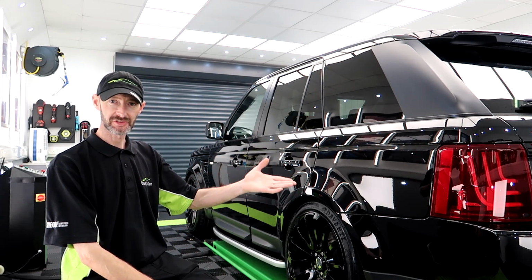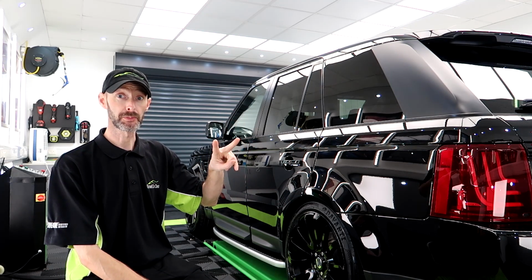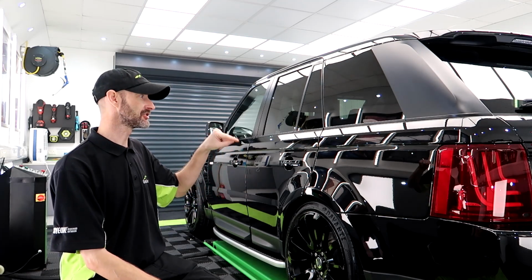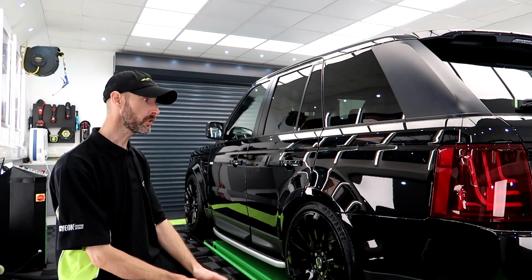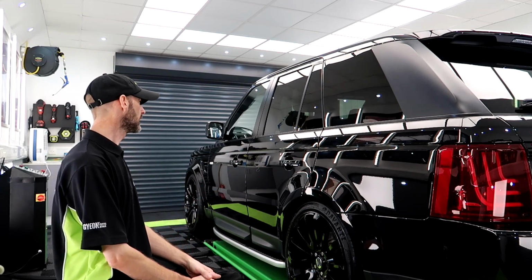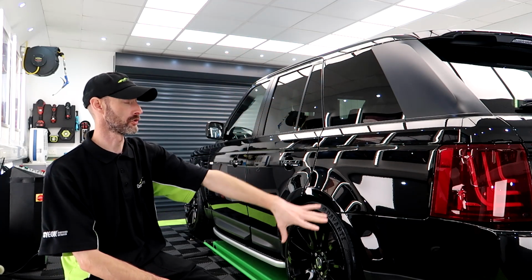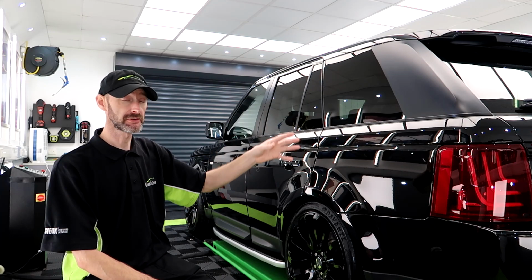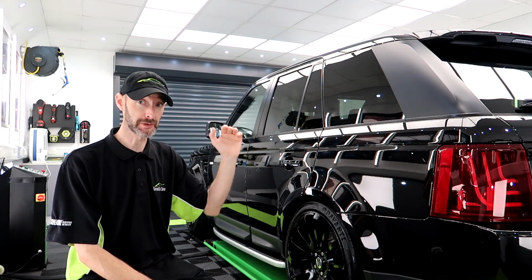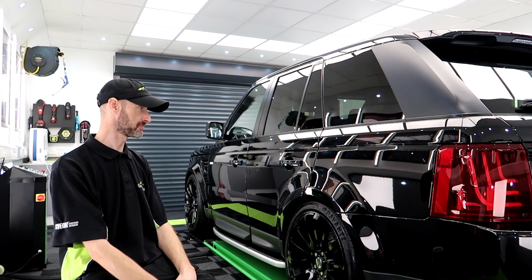Two-stage machine polish, GYEON Infinite Base Type 2 for the base coat, obviously, and GYEON Infinite Top Coat Type 1 for its topper. Hydrophobic topper. It's gone on top of that. The wheel faces have been coated, the glass, there's quite a lot of trim on this. Engine bay's been done. Did a bit of interior work, but the interior is very tidy on this, so credit to the owner.